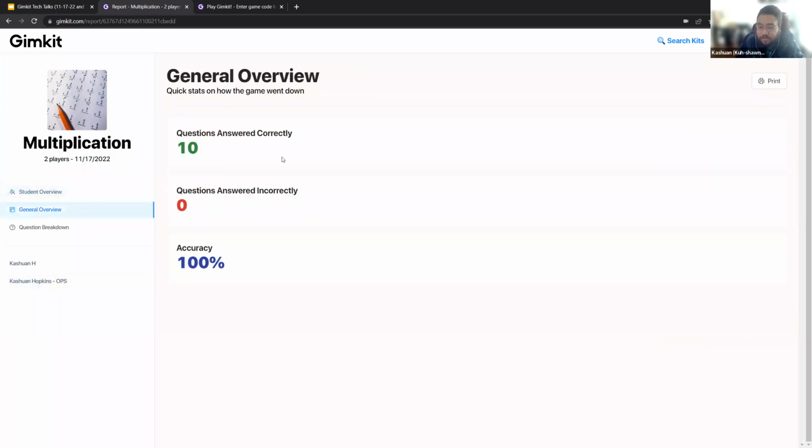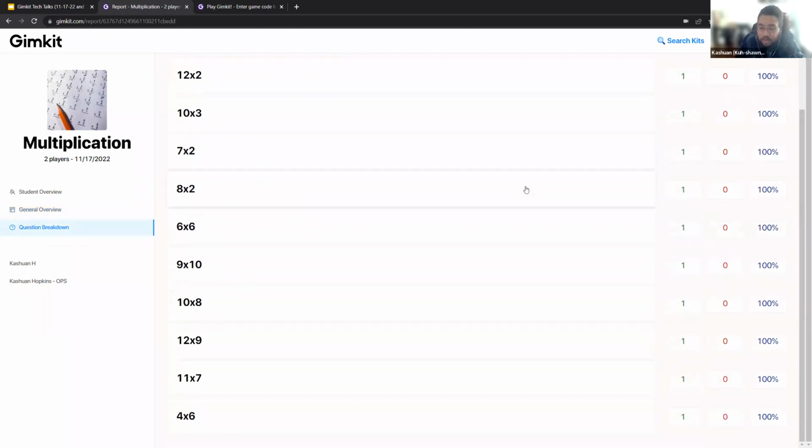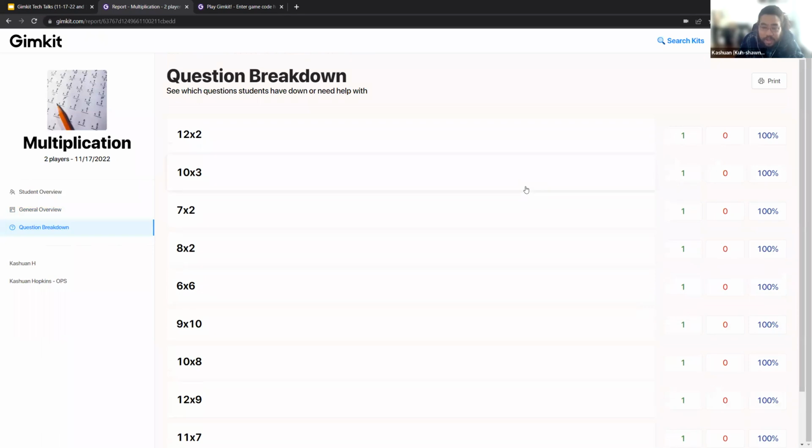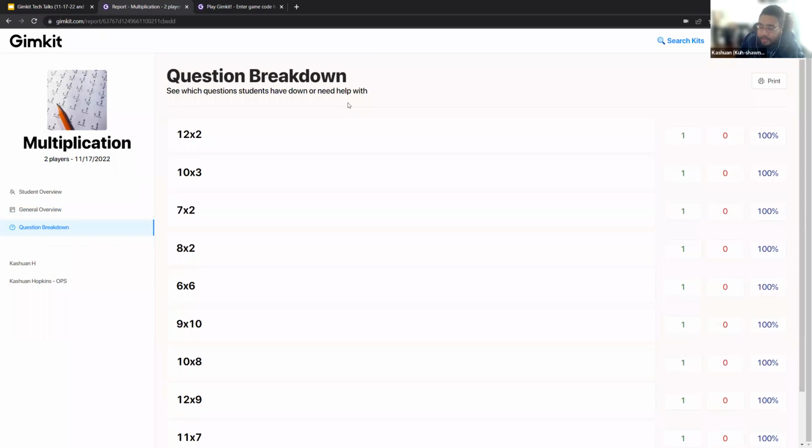Or we could do a summative general review to see like how many questions people answer correctly or incorrectly, what the accuracy is. And one thing that's nice is that I can look at the question breakdown, which allows me to see how questions fared against my whole entire class, to see like if there's some certain content that I need to revisit with my students on here to see how they did. So yeah, great stuff on there.